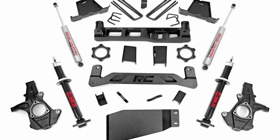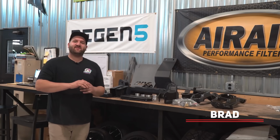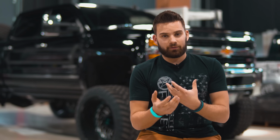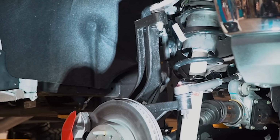So, people often ask what the difference between a standard lift kit and coilovers are, and the truth of the matter is they're really in two separate categories. So, I asked Brad this question, and he almost laughed at me actually and said I was comparing apples to oranges, but I don't know if it's quite that bad, really. I think what people are trying to get at with the question is, what is the difference between a lift kit with coilovers and a standard lift kit that doesn't include the coilovers?